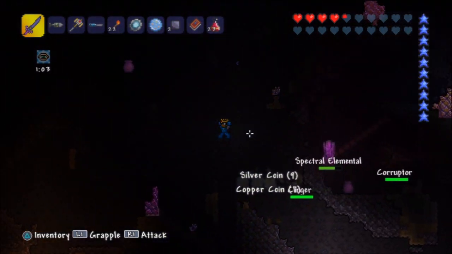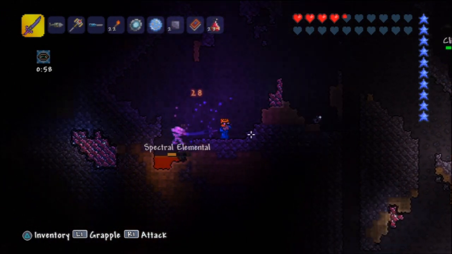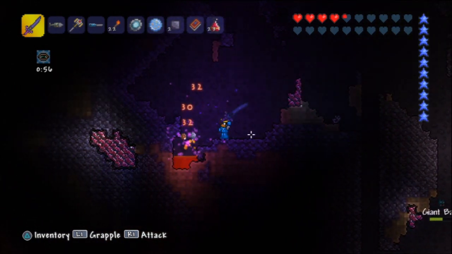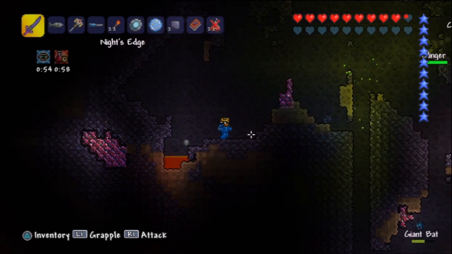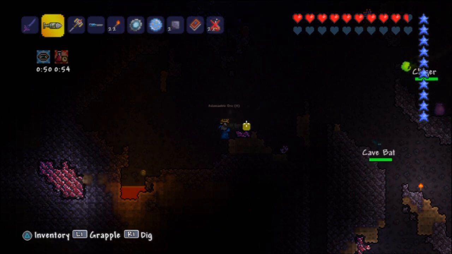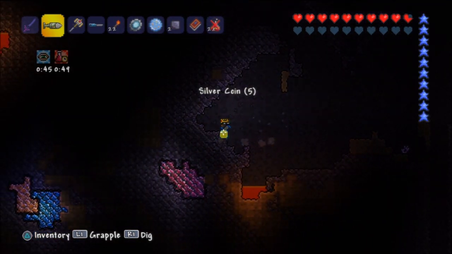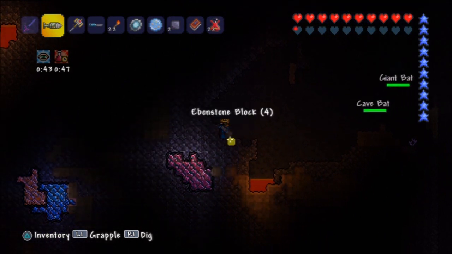This is stupid. I don't like it. I don't like it, blast it. Look at all the adamantite. I'm so happy about that, though. Okay. Maybe they'll leave me alone for a second. Yeah. Any bit of adamantite will really help out, so I definitely want to try collecting all of it that I can. There's some more cobalt down there.